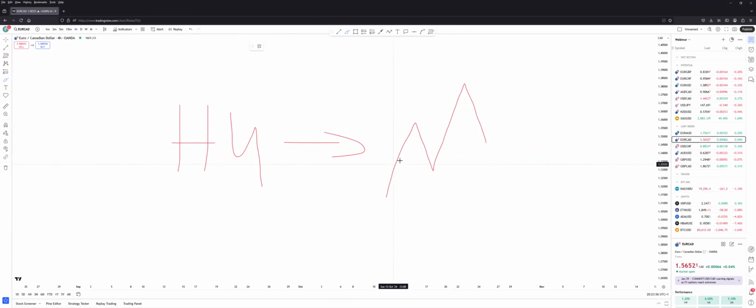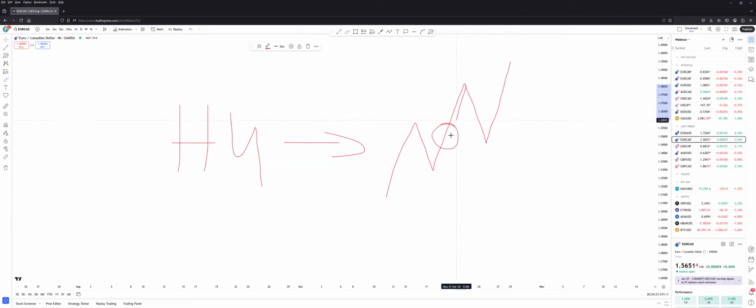Because if you are just randomly opening trades on the 15-minute time frame, once again, you will be in drawdown. You're going to lose a lot. Let's just assume that we have a bullish trend right here on the 4-hour time frame. If you are entering randomly on the 15-minute time frame without taking care of the 4-hour one, you're going to find yourself in situations where there is a bullish trend, price is moving to the upside, there is a clean series of higher highs, higher lows, breakout structures, and you're going to end up forcing short reversal trades on the 15-minute time frame.